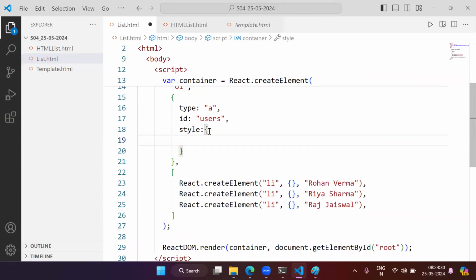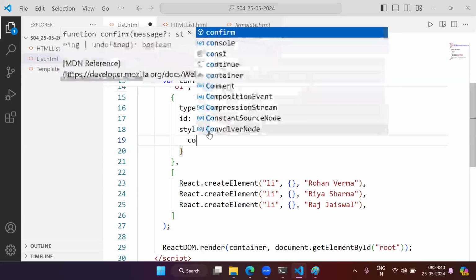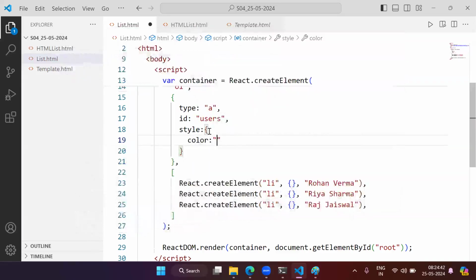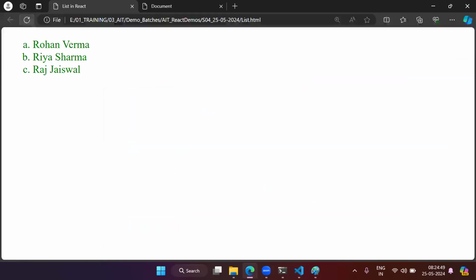But whenever you are writing CSS properties here, the key name of CSS properties should be in camel case. Camel case means, for example, if I'm adding color as green, now all your content will be in the green color here. It is in the green color.